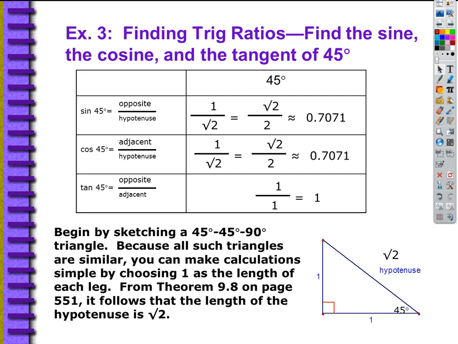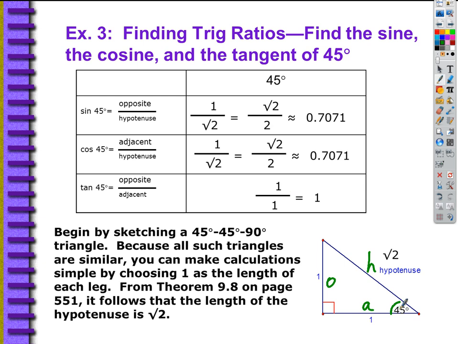The tangent's going to be what? If I look from the perspective of this 45-degree angle down here, let's label the sides. What's this side going to be over here? Is it going to be O, A, or H? O. This is obviously H, so that must be adjacent, right? So if I look at the tangent, the ratio of opposite over adjacent, that's just 1, isn't it? 1 over 1. Okay? What about the other ones?